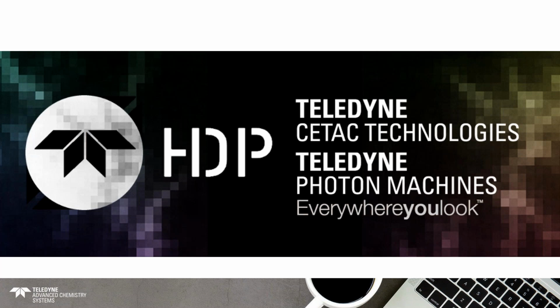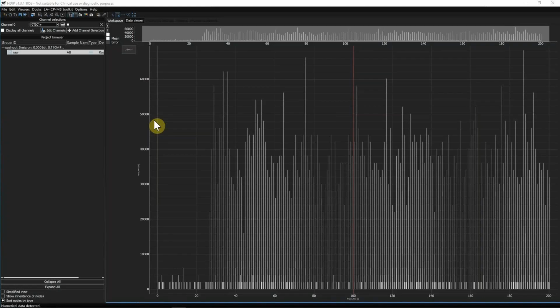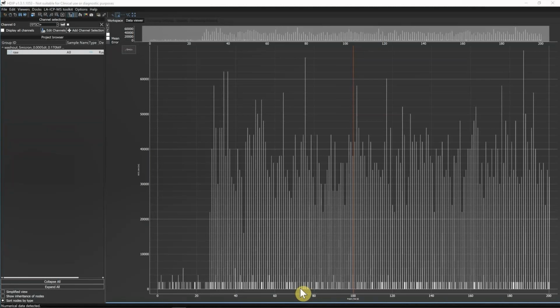Okay, so one of HDIP's key features is the ability to describe the performance of the system. And it didn't start. There you go. So the so-called single pulse response. And that's actually very important, because the single pulse response is one of the pillars for modeling the acquisition parameters.